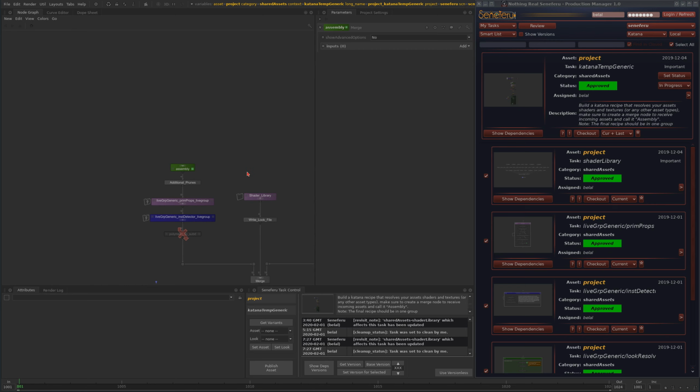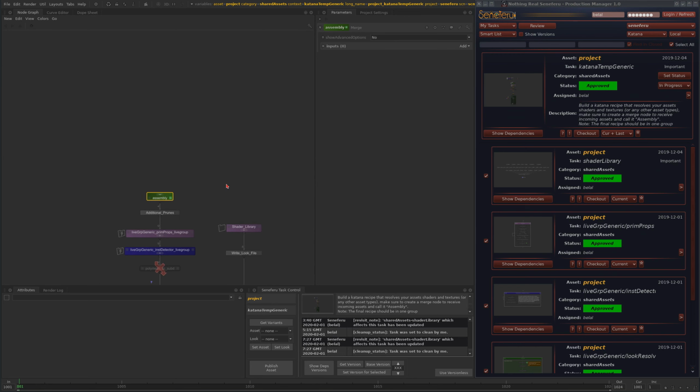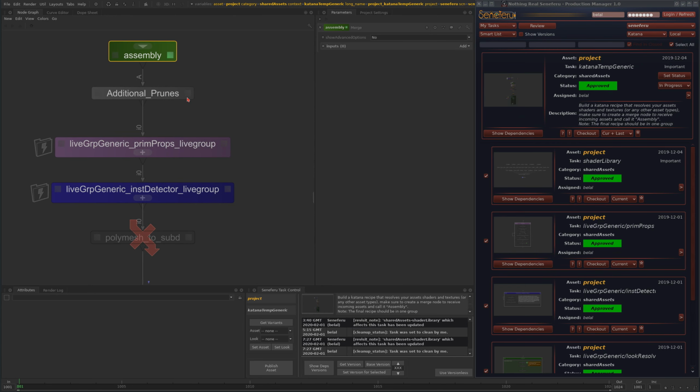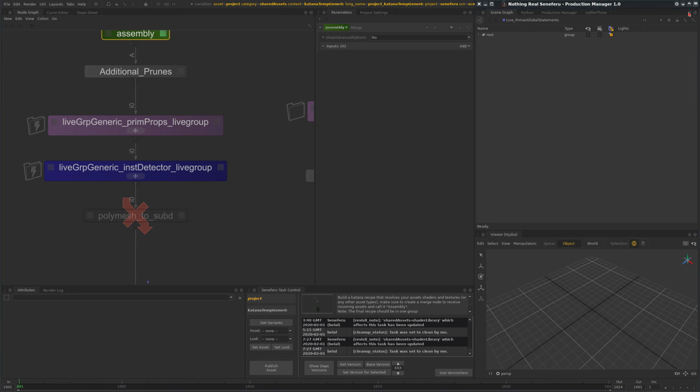For example, if you are loading dependencies for a lighting task, and Seneferu didn't find such a node, then a lighting merge node will be created and all the dependencies for the lighting will be fed into that merge node.